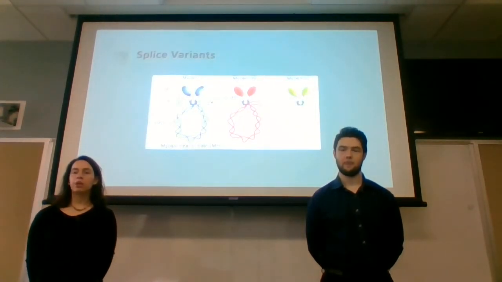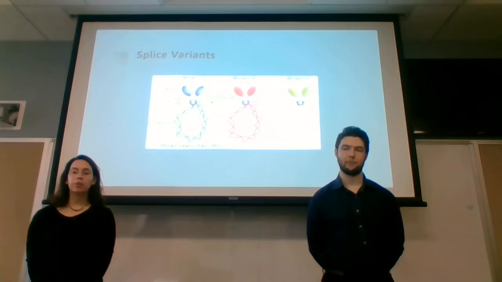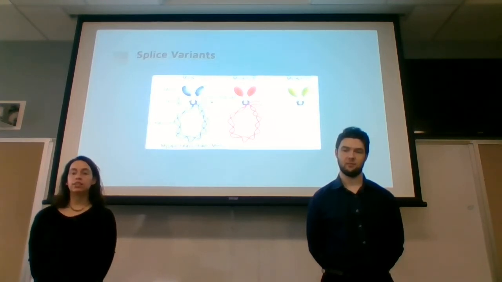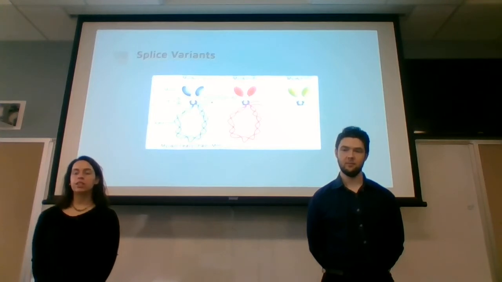There are many known splice variants of our enzyme, including but not limited to non-muscle myosin II A, B, and C. The major difference between these splice variants is the location in which they are expressed. No tissue or cell type has been shown to express all 3 of these types.